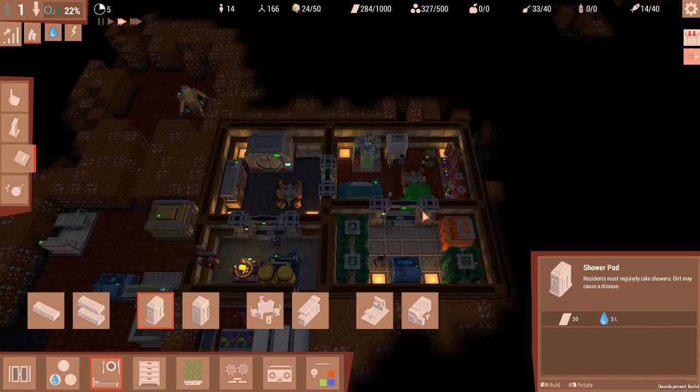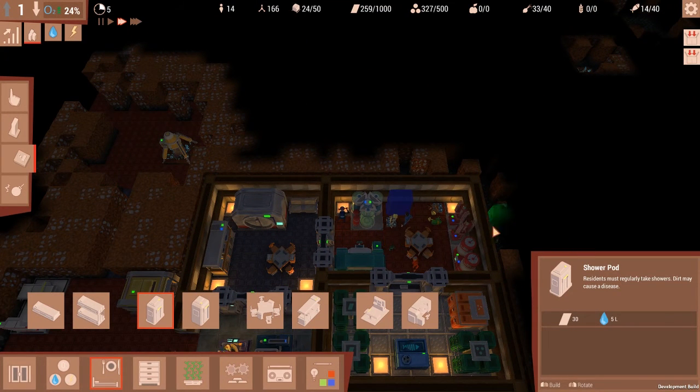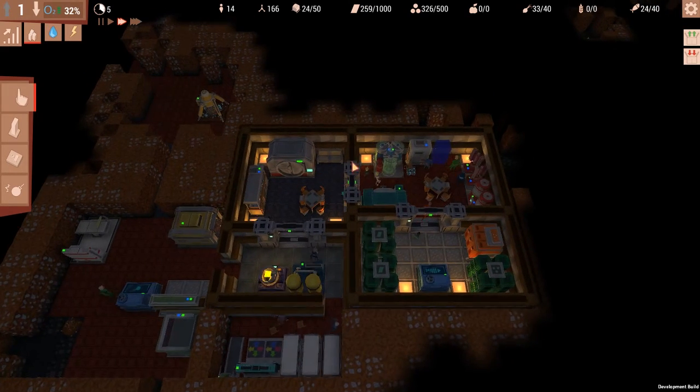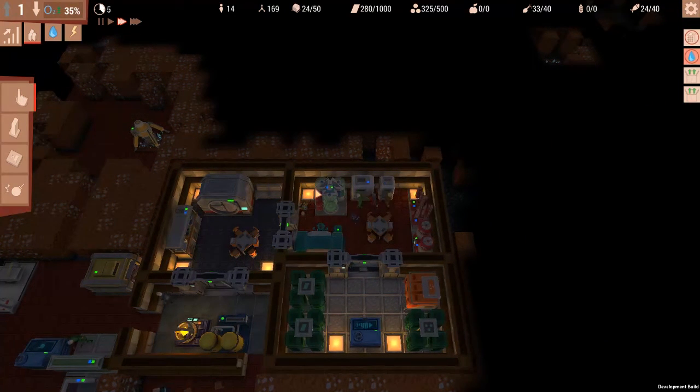And they're fighting with the engineer. Come on. There we go. Shower pod. Toilet cabin. Oh, yeah, there's the arrow. I can't believe it even gives me the option of building something if the way is blocked. Okay. Well, that probably didn't impact me too much. Did piss me off a little bit.